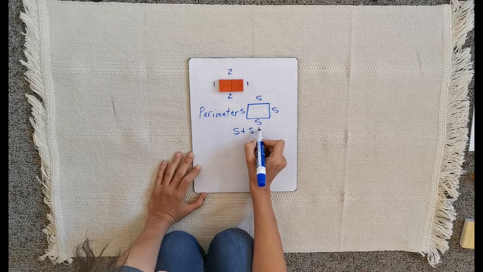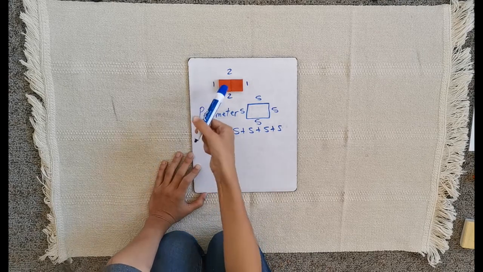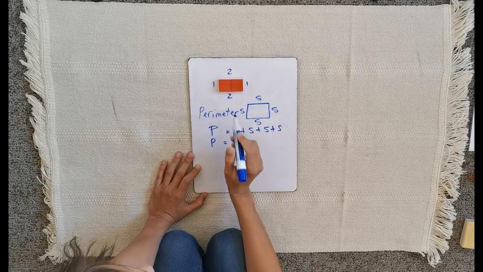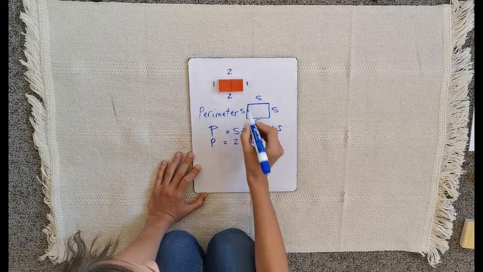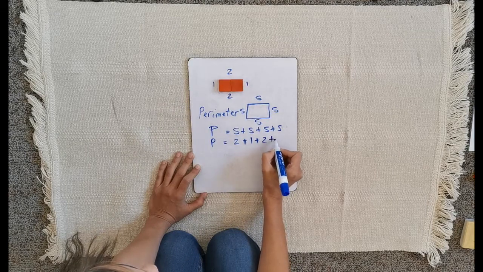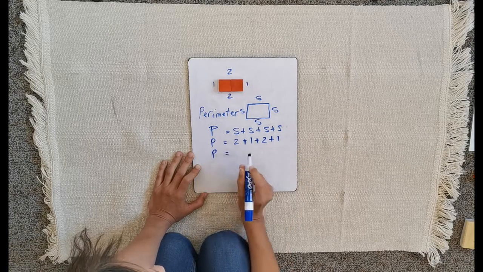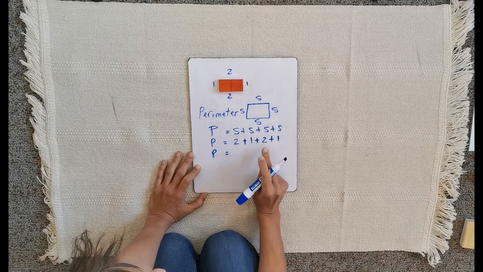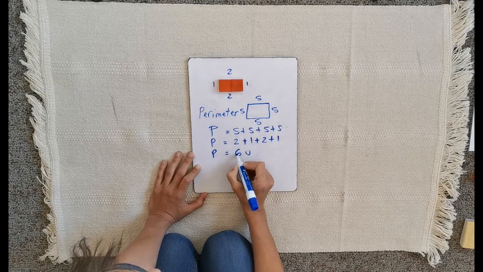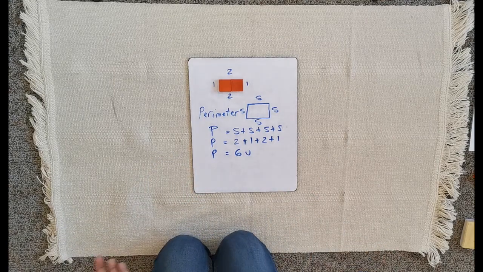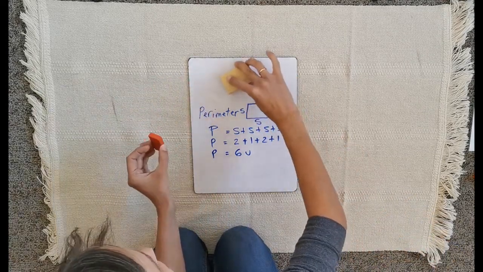Side plus side plus side plus side equals perimeter. Let's see with this shape, with this example. This side is 1 unit, plus another 2 units, plus the last unit. So the perimeter will be equal to 2 plus 1 makes 3, another 3 over here, 3 plus 3, 6 units. Easy, kind of. Let's do a different shape and another perimeter.